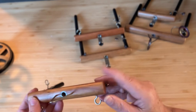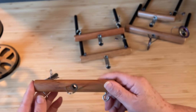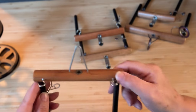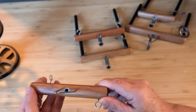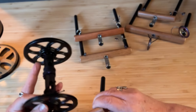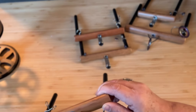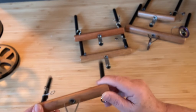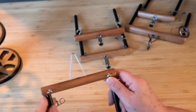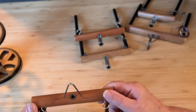You can get a larger version of the delta that's wide enough to fit the jumbo bobbins, and that is the plying flyer. It's exactly the same as the standard delta, only wide enough to cope with the jumbo bobbin. So you can fill up your standard bobbins, and two of those will ply onto the jumbo bobbin perfectly. If you want to step up your bobbin size but still keep the delta flyer, you can get the larger plying flyer to go with it.